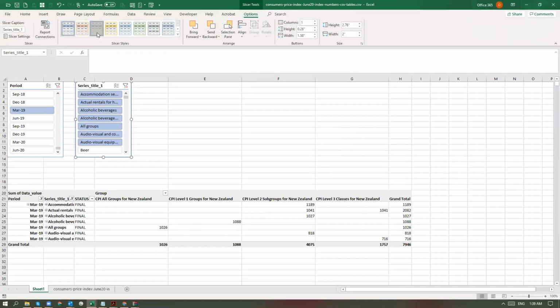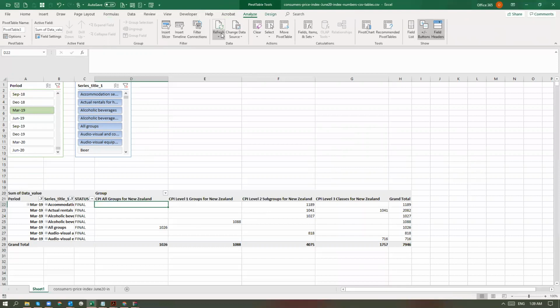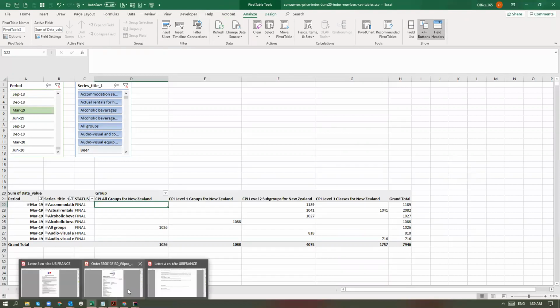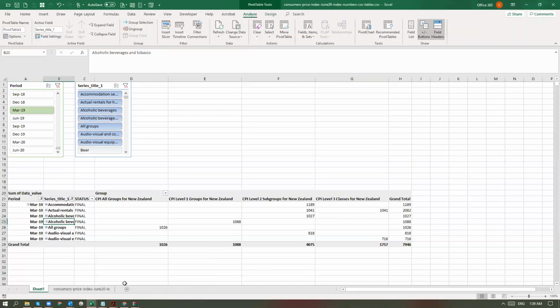And then you can format your slicer into different colors like this. And we go back to the pivot, and then you can refresh or change data. Change data is useful if you have many tabs. Say for example, you have data for June, July, May, and January.